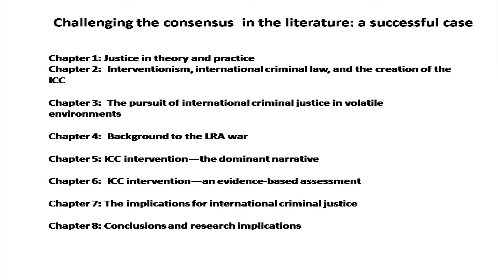And look at the way it's shaped. Because he starts with, this is justice in theory and practice. So he was doing something highly theoretical. These are ideas about justice. We've got the theory of justice and the practice of justice. So it's a highly condensed take on a literature that he had to enter. And then interventionism, international criminal law, and the creation of the ICC. So you can see the shape coming down, and then the pursuit of international criminal justice in volatile environments.